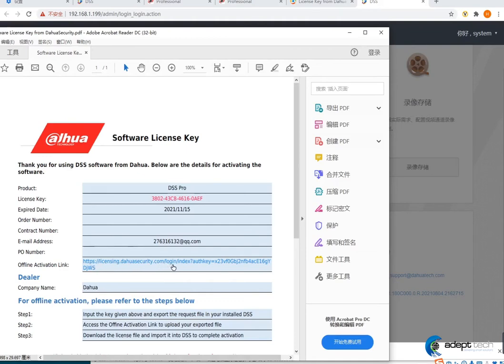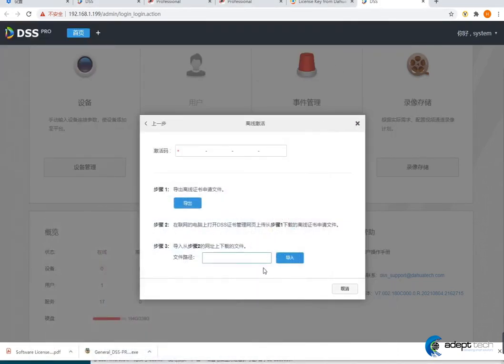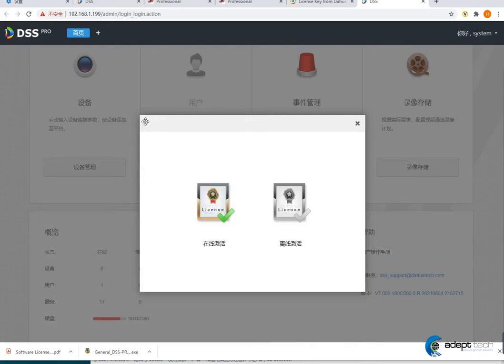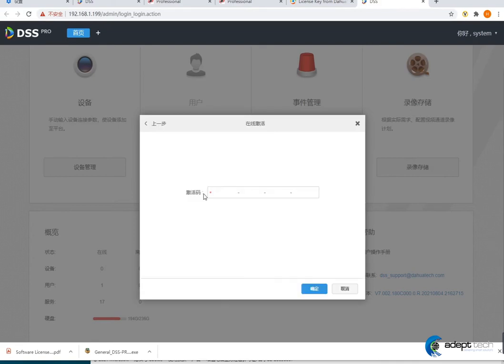When you click this, it will divert you to another web page where you can upload the license request file and simultaneously download a license dat file. This license dat file will be uploaded, imported back here, and then you just enter it. The offline activation will be completed. In this case, we are going to do online activation.